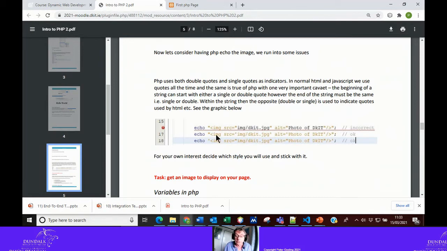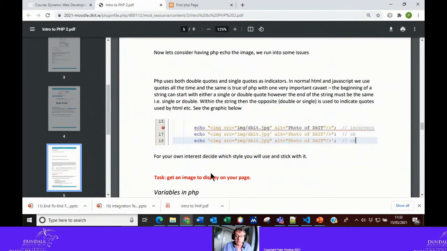We can see though here that for the second line, 17 and 18, I start with a double quote, and then inside where I want to have that source information for the image, I have single quotes, and then also for the alt text, I have single quotes as well. Then the double quote at the end. That works perfect. Or the opposite here is where I start with a single quote and end with a single quote, and I have double quotes in between. So whichever of those you like, go with it. But that's the main one.